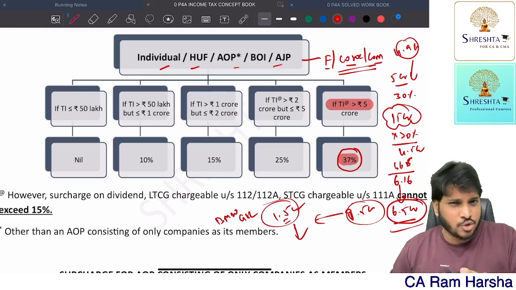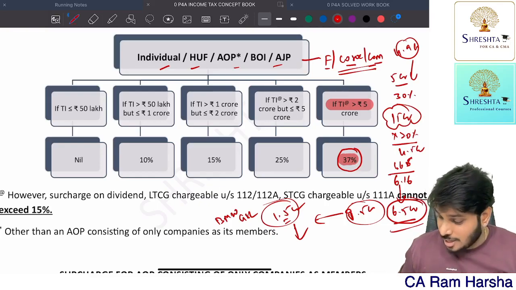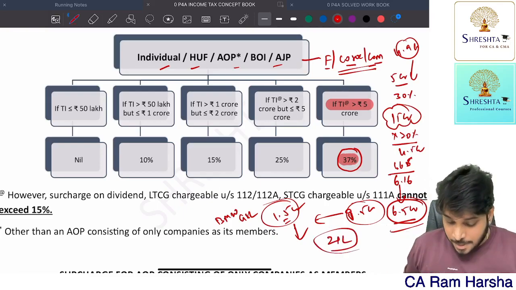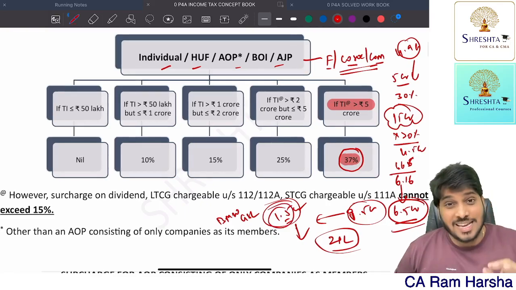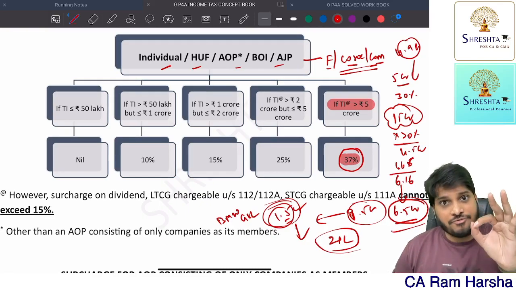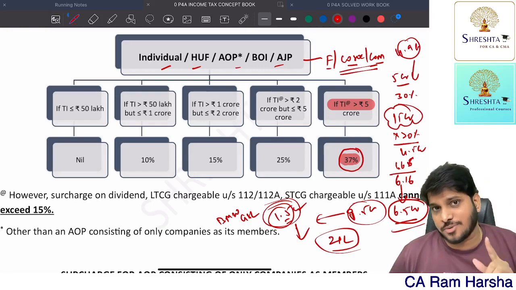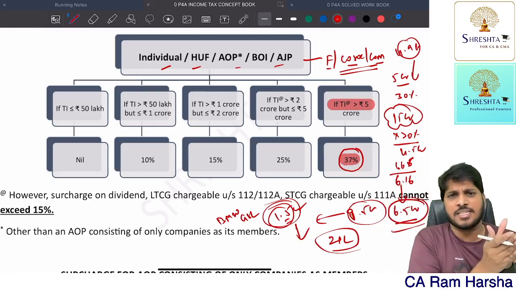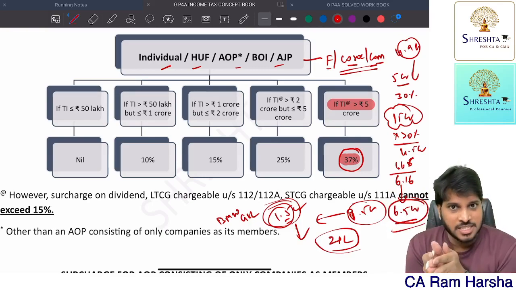Approximately for this particular car, BMW GLS luxury. This is an ex-showroom price. 1.5 crore is the ex-showroom price. On this, some 14% road tax, which is some 21 lakhs, they are paying to the state government. And this 1.5 crore is after adding 50% tax. Means the base product price is 100 only, but 50% GST is levied.